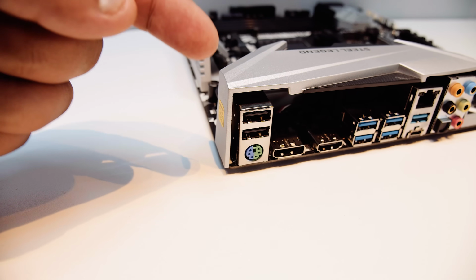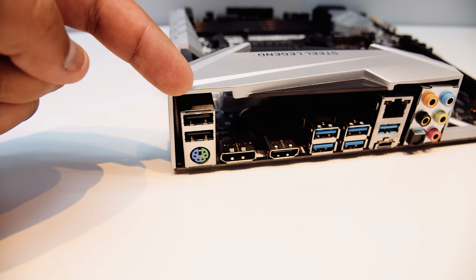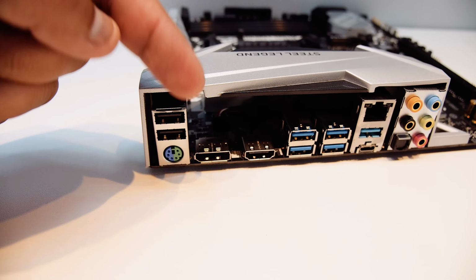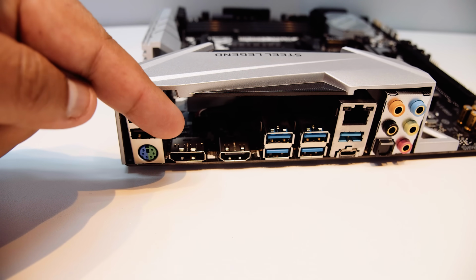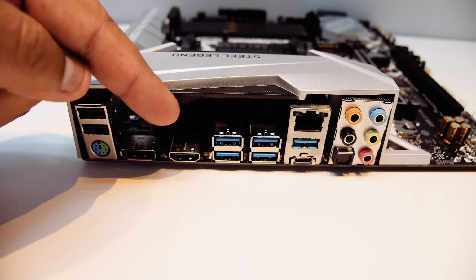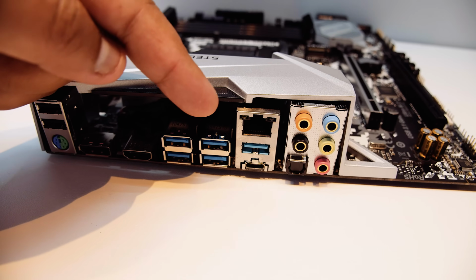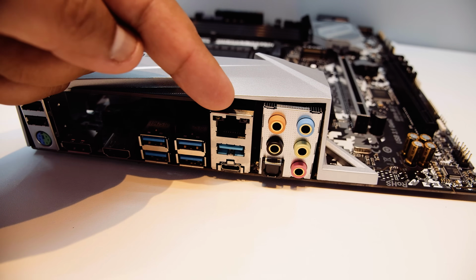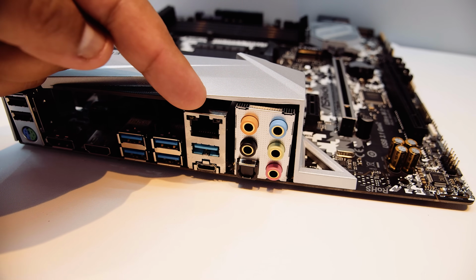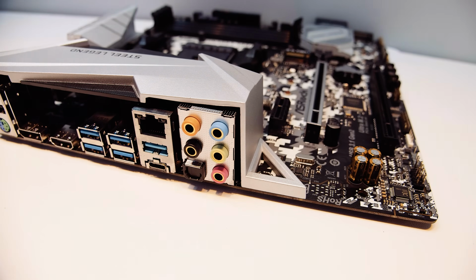First up, you've got two USB 2.0 ports and a PS2 port. You've got DisplayPort and HDMI, four USB 3.0 ports. You've got Gigabit Ethernet, a USB 3.1 Gen 2 Type A port and a Type C port, and 7.1 audio with optical output as well. You're getting a lot of I/O on a really affordable board. Let's take a cinematic look.